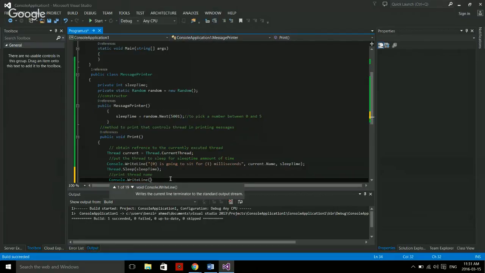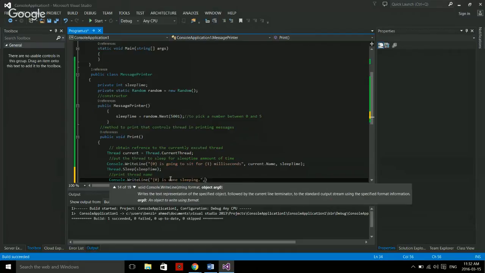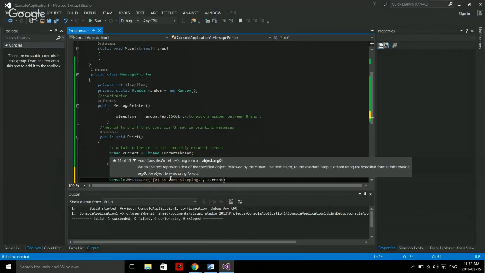You can even write as well, is done with the sleep. That's about all for this one.